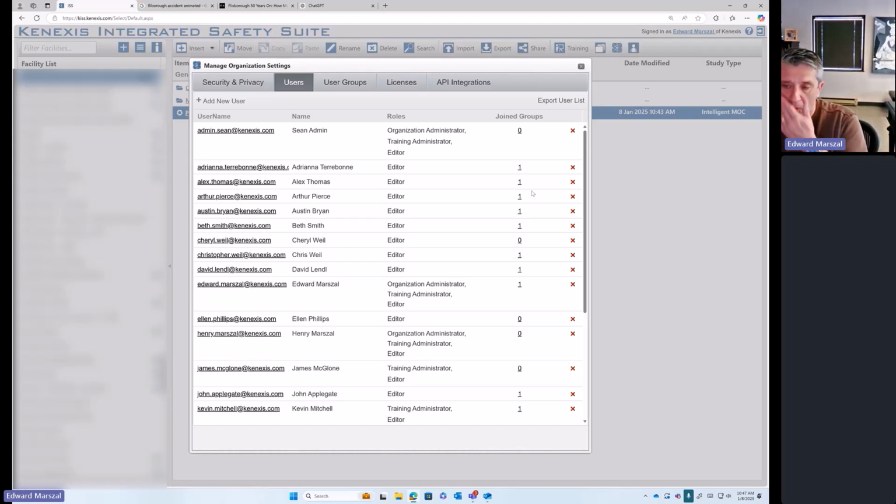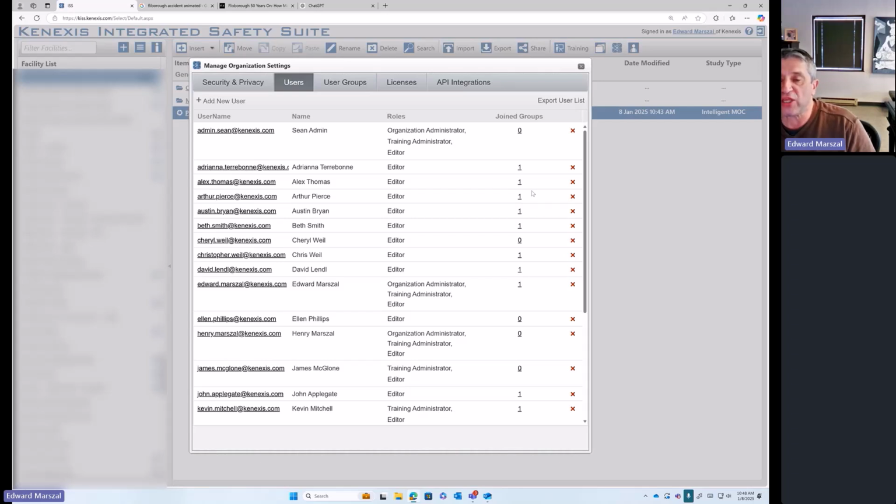Question out there. If you are not an OpenPHA user, how do you perform risk assessment, and how is Intelligent-MoC study going to help? Okay, so if you're not an OpenPHA user, you can still track all of the risk analysis studies in Intelligent-MoC.